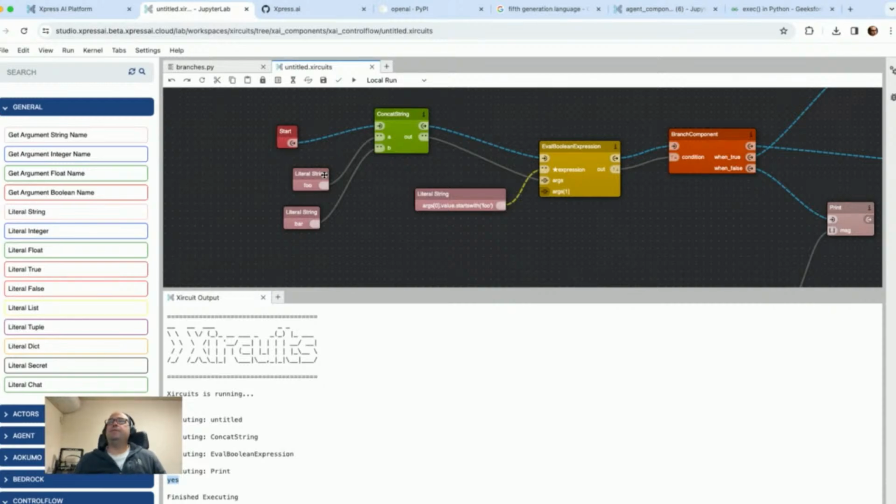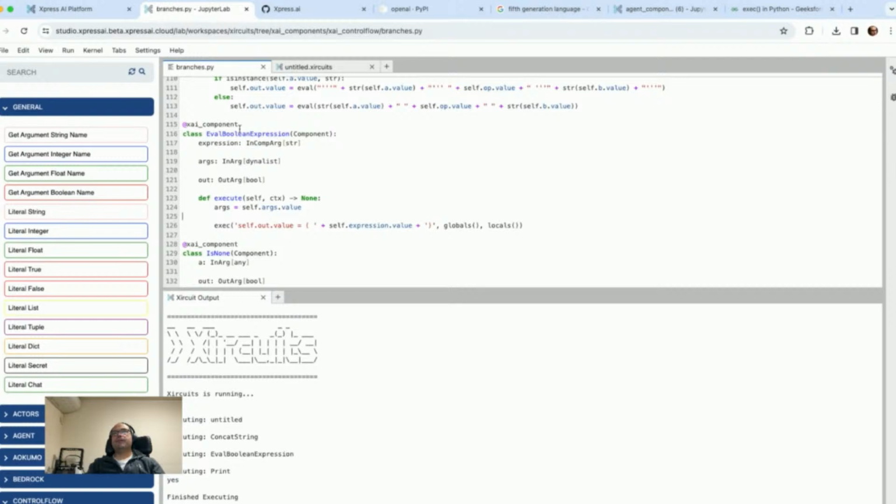So it's true that that's kind of annoying. We could kind of fix it in there by calling value on everything.